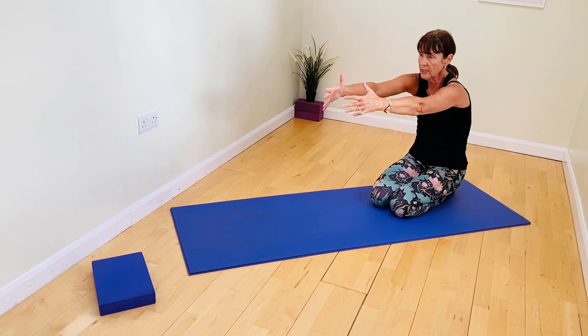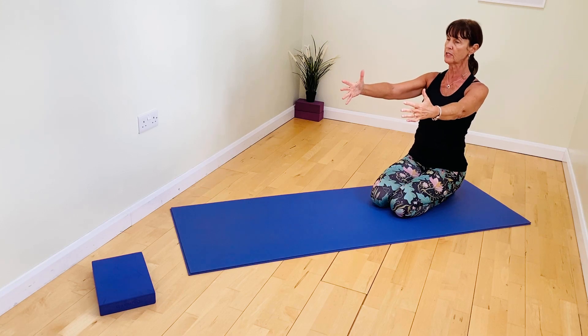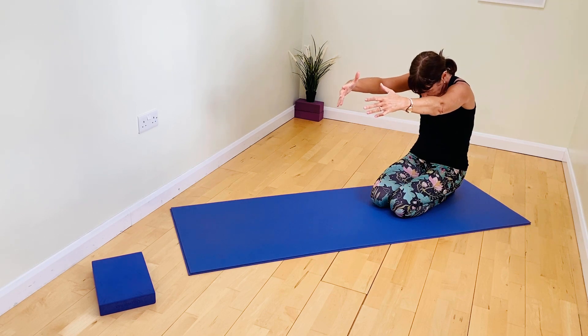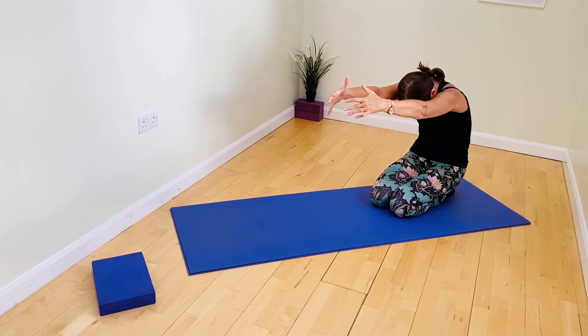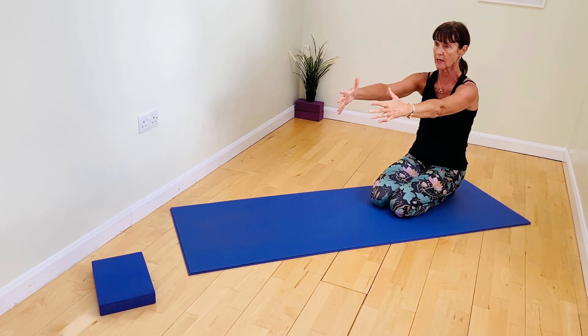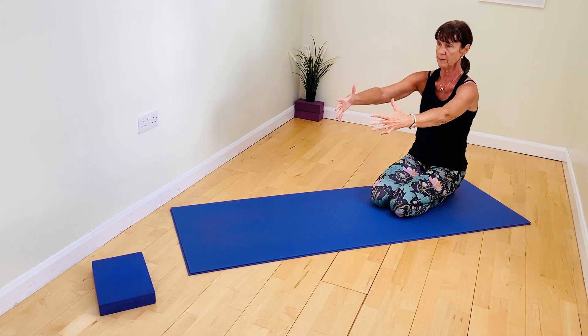For the purposes of the demo, let's try both together. On the exhalation, extend both — feel the way the scapulae glide around the ribcage, that's a protraction — and then glide back to retract. We can also do that with more of a rounded spine: nice breath in, exhaling, take the gaze down, feel flexion in the spine, draw the navel in, creating that curvature and then glide back. So a movement that can be isolated into the scapulae, alternating in shoulder slings or with double arms, can also start to integrate your spine as well.